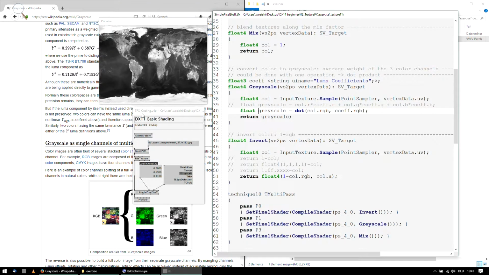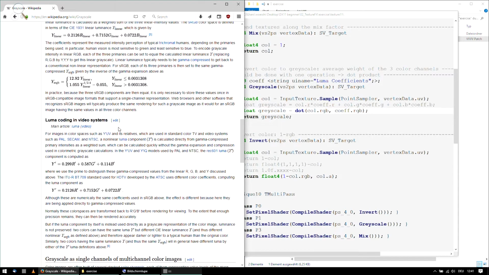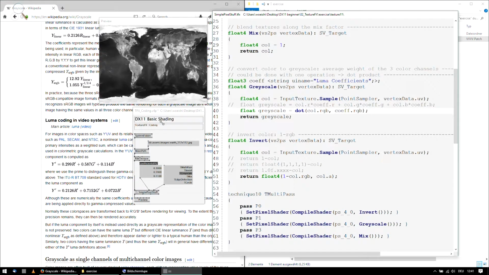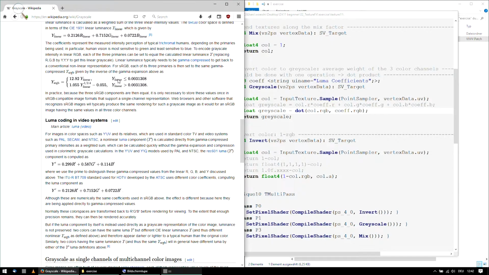And for the magic grayscale values, for example, if I just check on Wikipedia and look for grayscale conversion, then you can see here that it's basically about these numbers. So 0.3, about 0.59 and about 0.11. So these are slightly rounded. And it's also explained why it's being done like this.